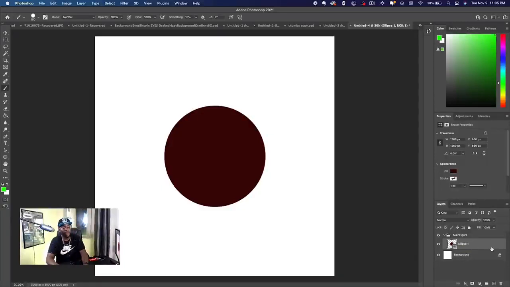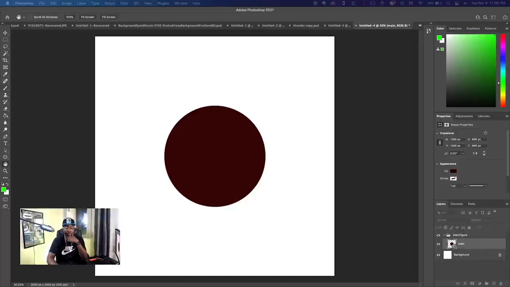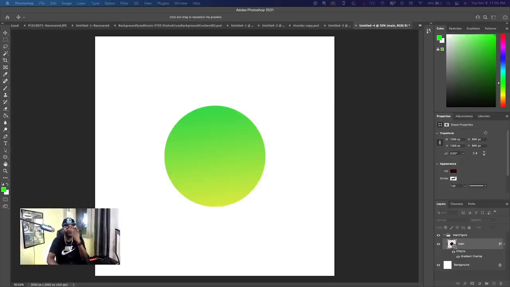So I'm actually gonna go ahead and double click this layer, the ellipse one, and I'm gonna call him main as well. We'll double click the main layer. Go to gradient overlay. Right, and that's a pretty dope color, honestly, but I'm sort of looking for like a yellow orange emoji type.